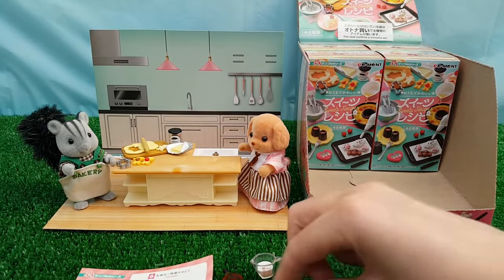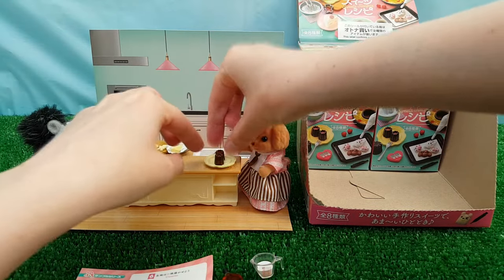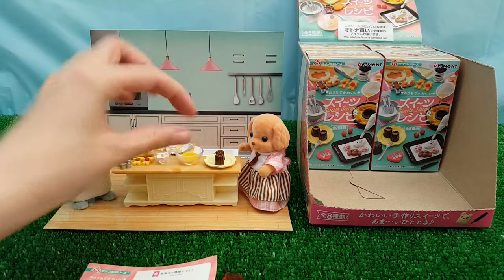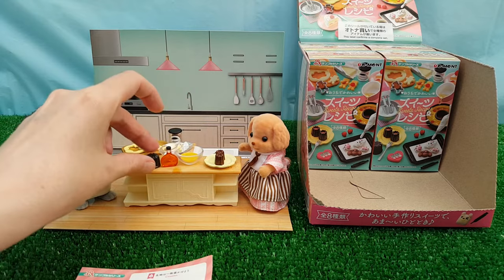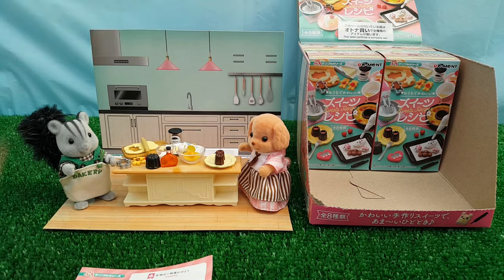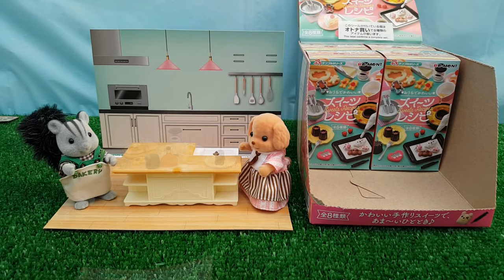And then if we pop everything else on the table, we are running out of space a little bit. Egg in the bowl. Yep, once again, it looks like it's right at home here. Fits in really well. It's probably the same scale as Sylvanian Families, actually.